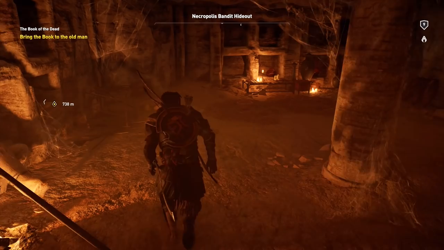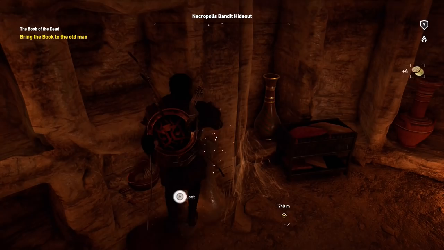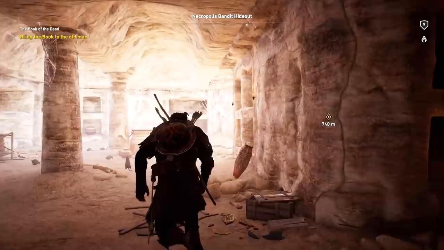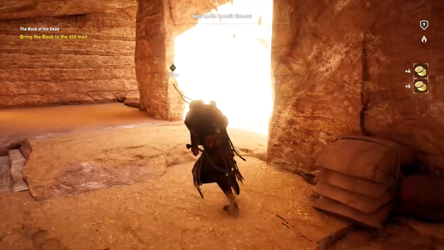Let me scan one more time. Yeah, we got one more loot spot right here. A pelt. Oh, there's a couple more as well. Really makes sense to do that. That should be it, guys. Guess I could run back and... Well, we got a few more spots right here. This looks like just... Not good. Basic loot, yeah. Nothing really extravagant.